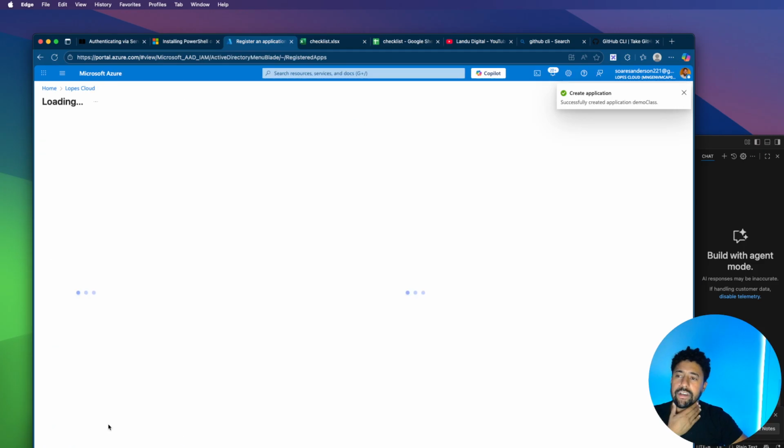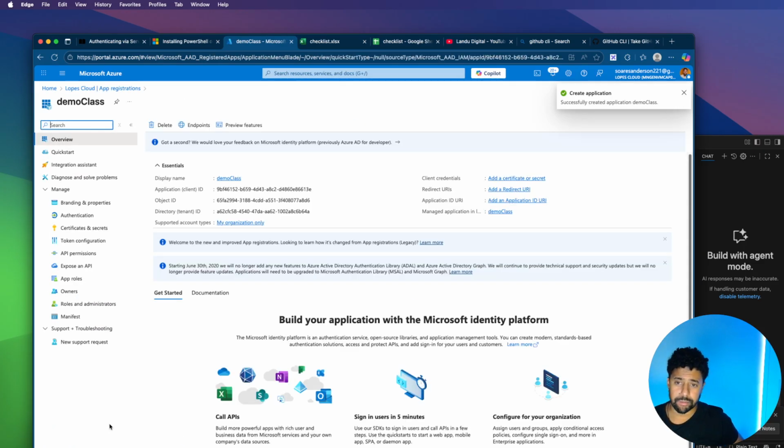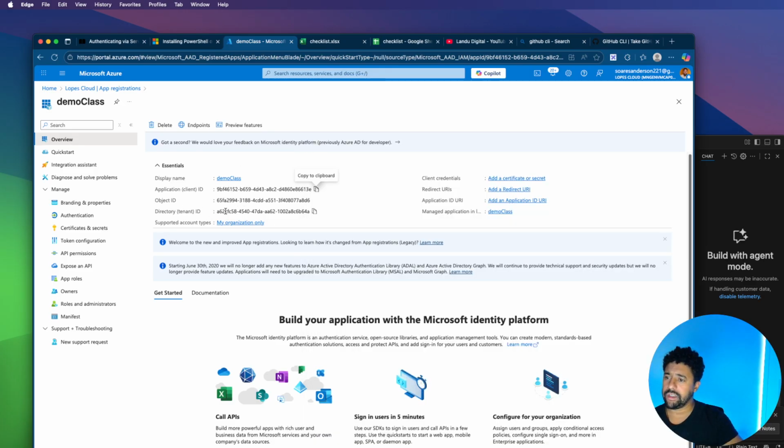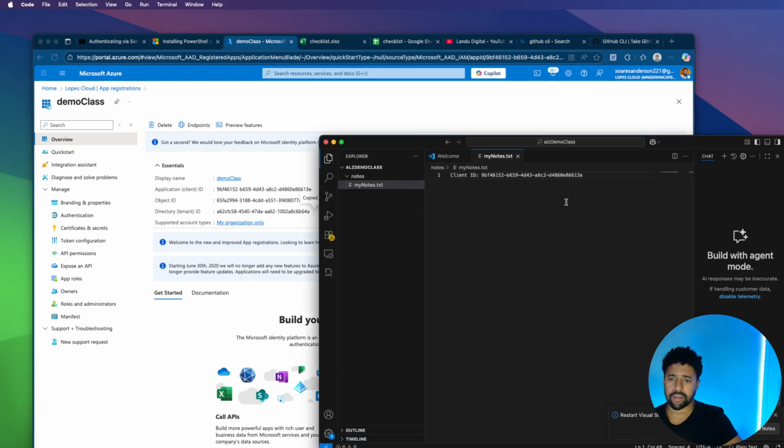After this is actually the service principal. This is what we're gonna use to authenticate with our environment. We're gonna pass this information to GitHub. GitHub is gonna use this information to authenticate in Azure and deploy everything. So the first thing we need is the application ID, which is the client ID. So in our notes, let's name it client ID and paste it here. We're gonna need our tenant ID, so let's get the tenant ID.